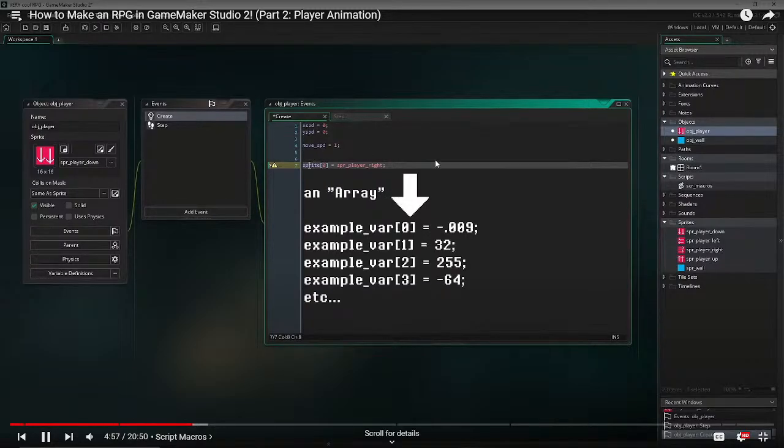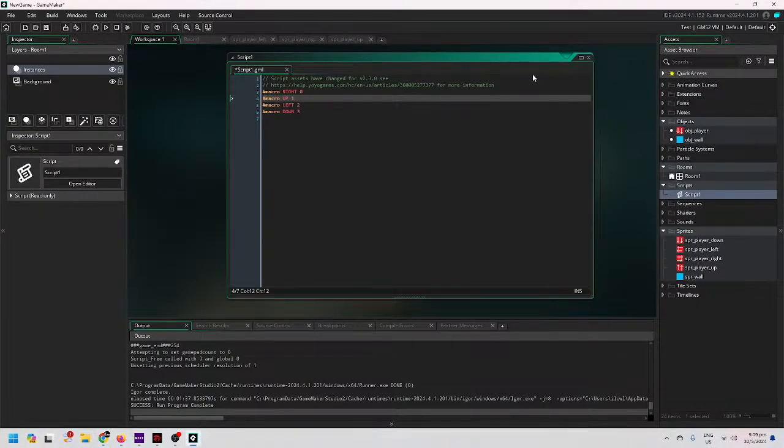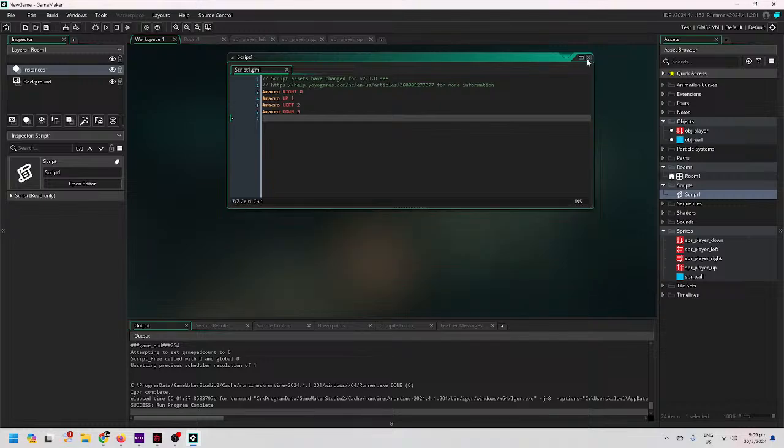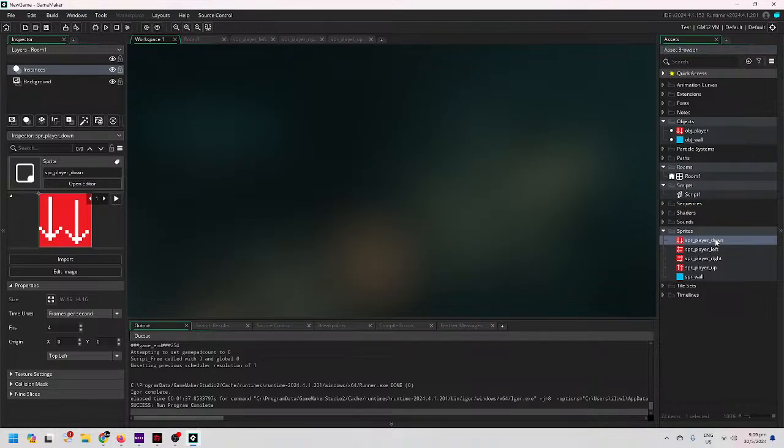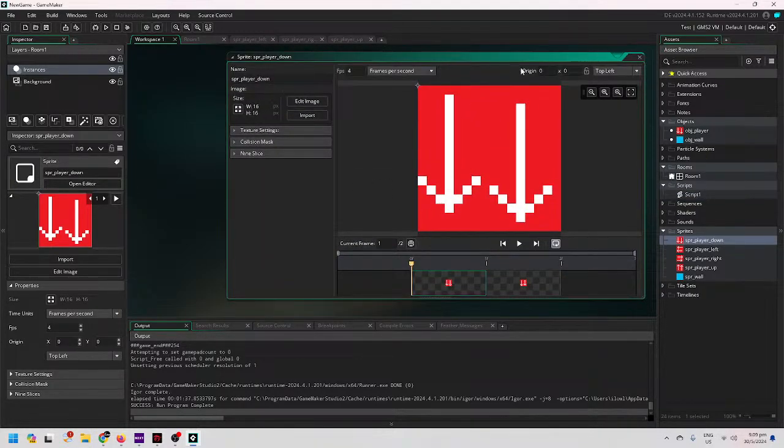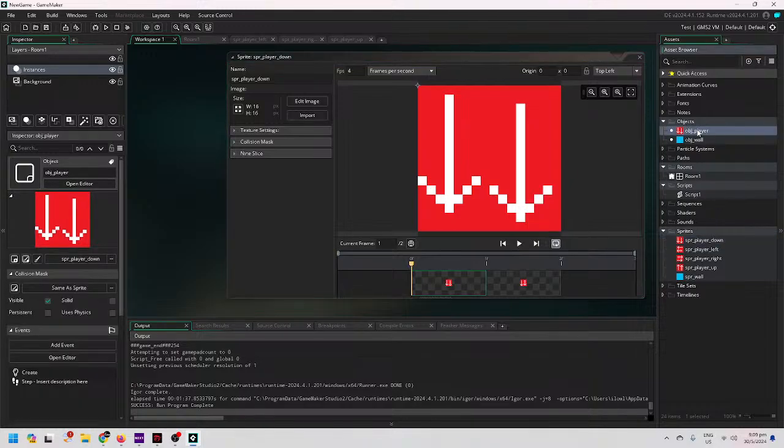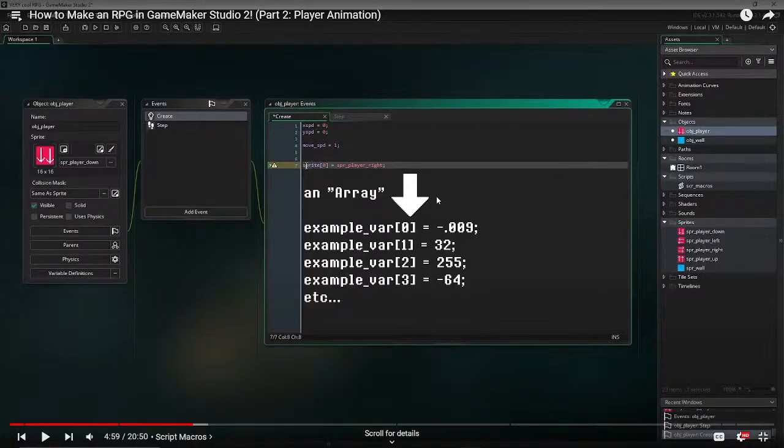It basically means that you can have a variable with the same name, but a bunch of different values in it, so you can reference them easily, and you'll see why this is advantageous.